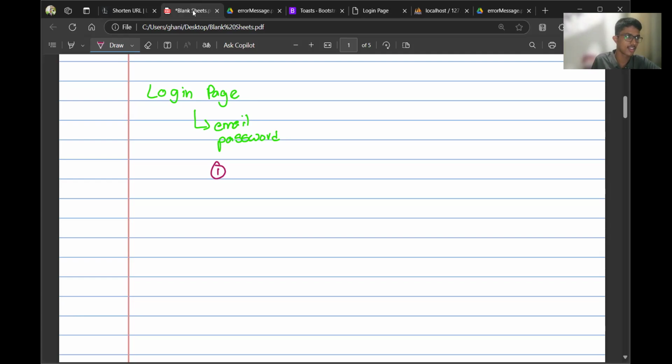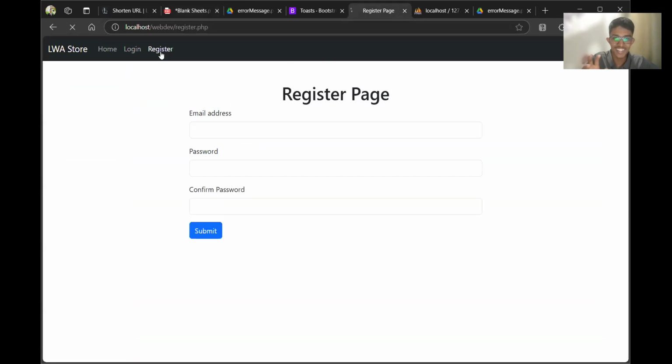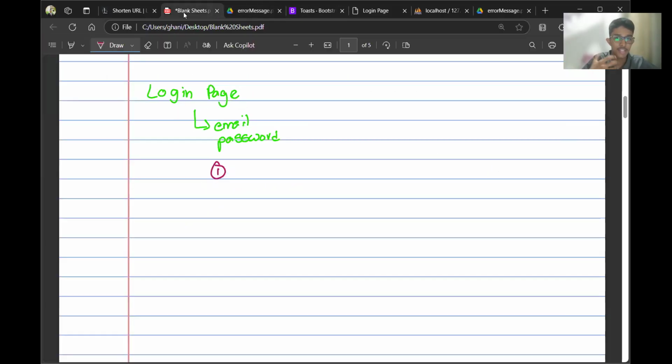What's the difference? I want your ideas. What's the difference between a login page and a register page? I didn't ask about the differences you can all see here, like confirm password. I'm asking what is the benefit for the user? What's the difference the user can feel?